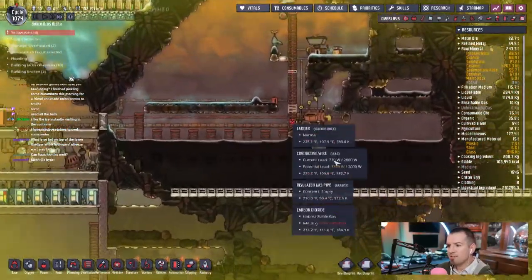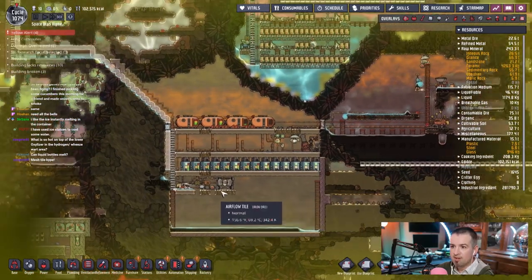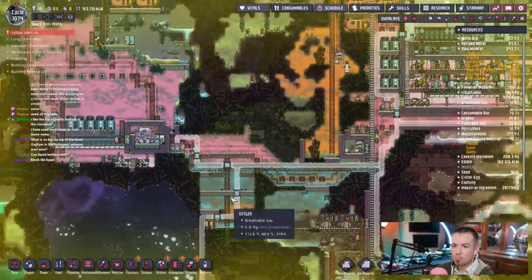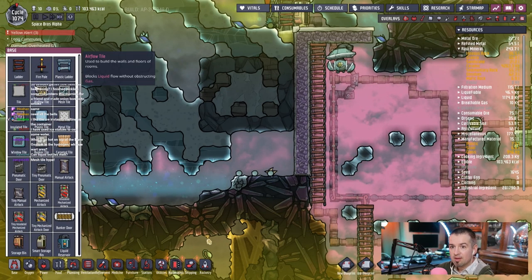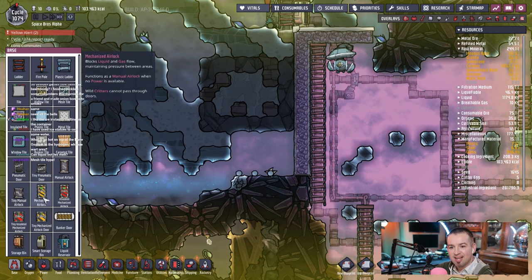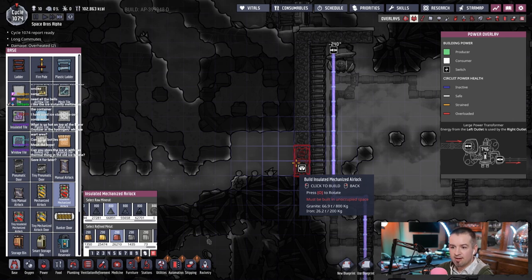Emergency. How are we doing out here? Power overload everywhere. Oil's happening. This is happening. They'll get the repairs. But yeah, I think we should probably go ahead and just put an insulated door here, and then go. Nickel bottles cannot melt. I don't know what they're made out of, but they cannot melt. We'll put an insulated mechanized airlock right here.